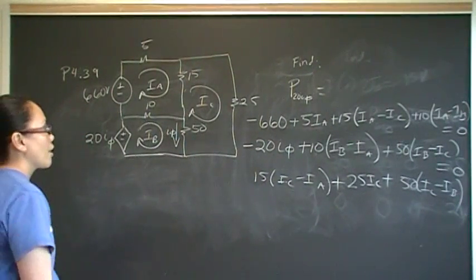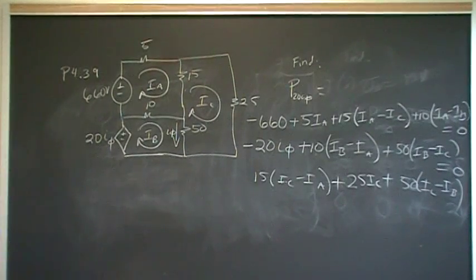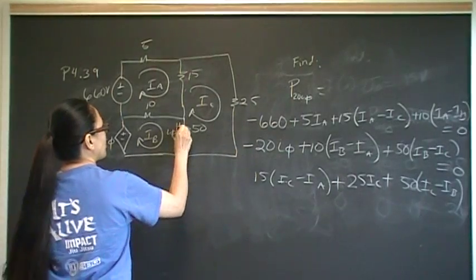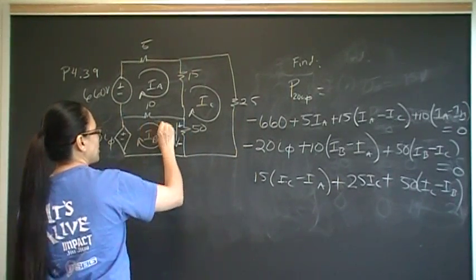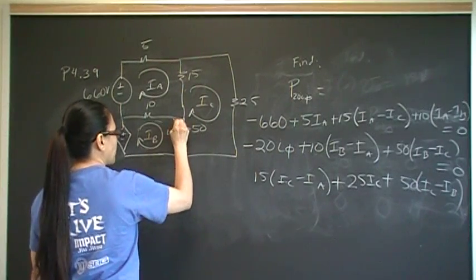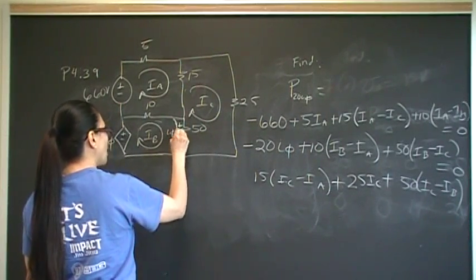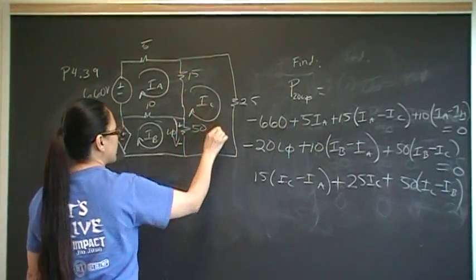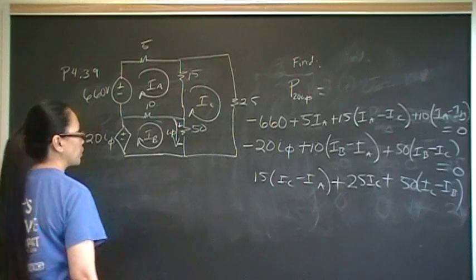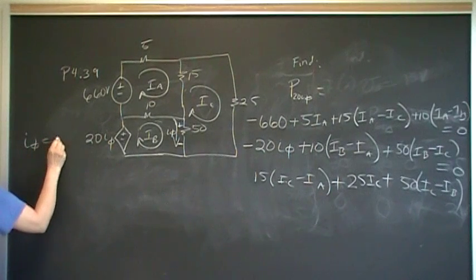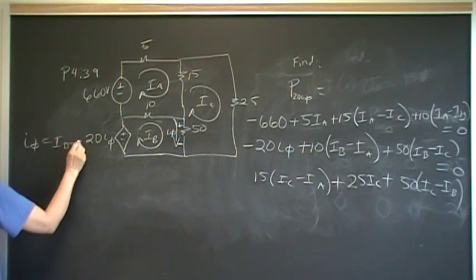So that tells me the final equation is going to come from the constraint equation, which is I phi. So the voltage drop goes like that. And you see here the IB current is going to go through here first. So we know that this is going to be IB minus, and then the IC is going to come through the negative terminal first. So that's going to be IB minus IC. So we have I phi is equal to IB minus IC.